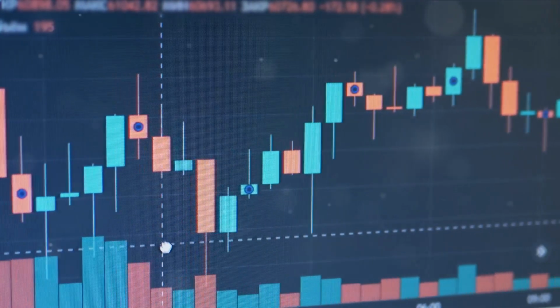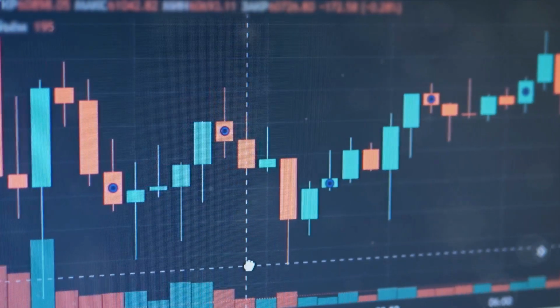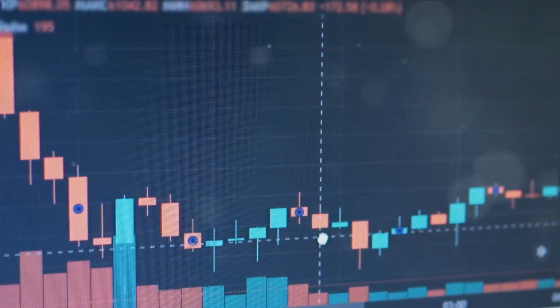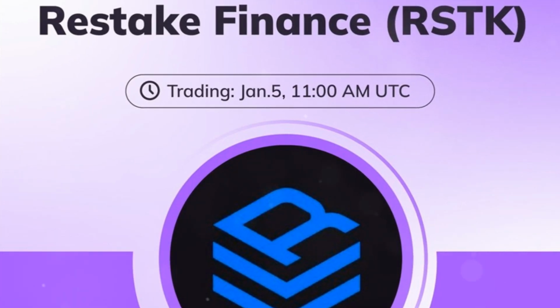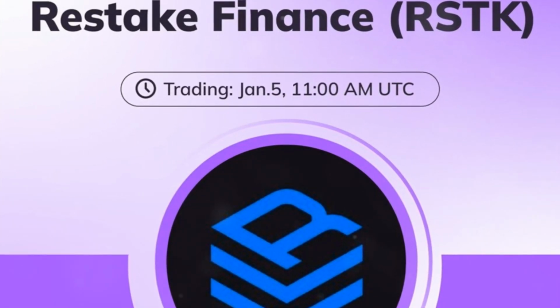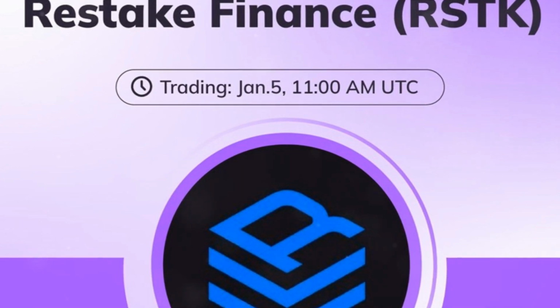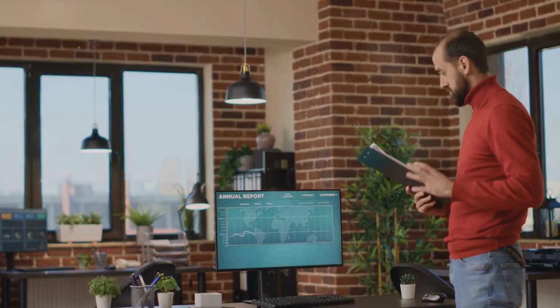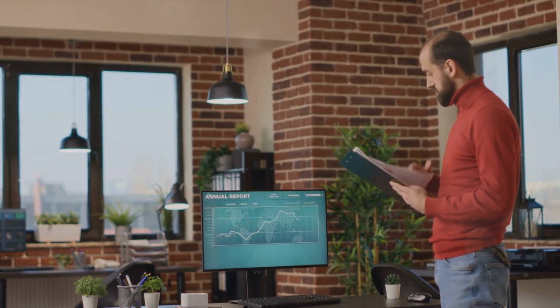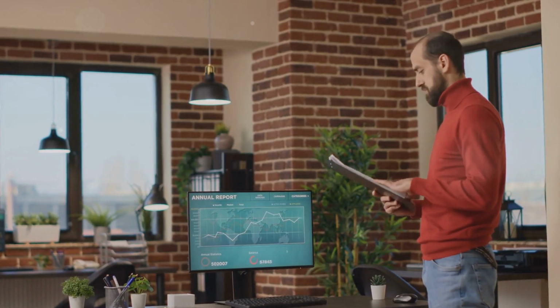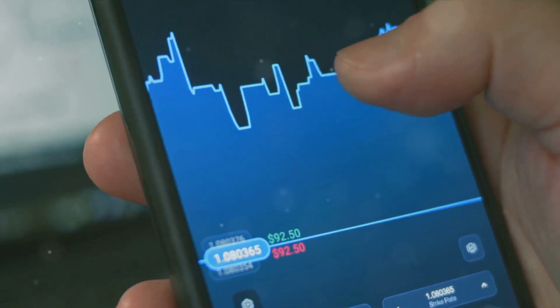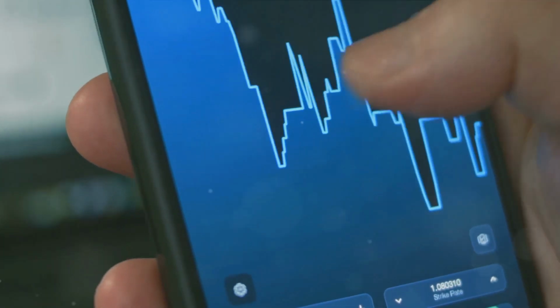Before we dive into the process, we need to understand what RSTK is. RSTK, or RStake, is a unique cryptocurrency designed to maximize your profits through a process known as staking. It's not just your everyday digital currency, it's a powerhouse in the crypto world, built on a secure and advanced blockchain technology. Its purpose? To grant investors like you an opportunity to earn impressive returns. RSTK is an innovative tool in the financial landscape that offers a multitude of benefits. It's a chance to grow your portfolio, to tap into a new market, and to secure a steady stream of income. What sets RSTK apart are its unique features.